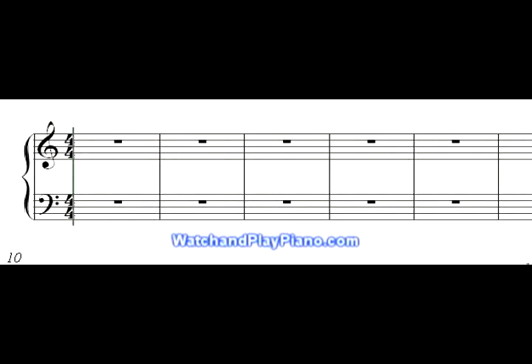Now I'd like to go over some note values with you. First I'd just like to explain this grand staff here. When you're looking at a piece of music, you've got your treble clef here and your bass clef. Your treble clef is going to be played from middle C up, and your bass clef will be played from middle C down most of the time. And then you've got your time signature, and this is 4-4 time. And this means that there's four beats per measure. And in between these two bars is called a measure.